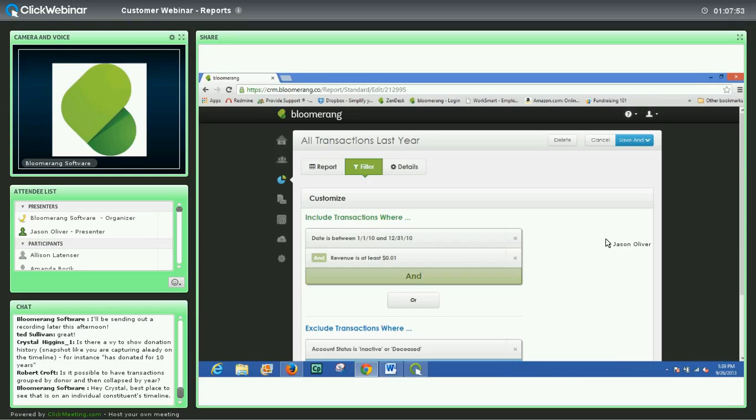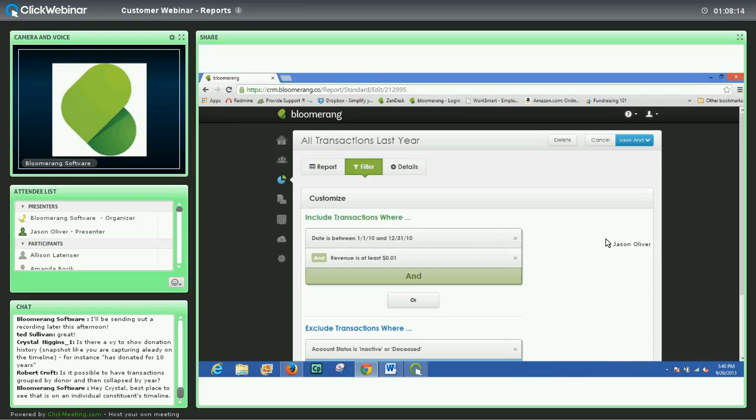We think that maybe in the future how we'll handle that is by doing aggregates. So you can create one big transaction report and then aggregate a column to show only in that column the total for a specific range. But we really want to make sure before we get really complex reporting out like that, that we do it in an intuitive way that makes sense.